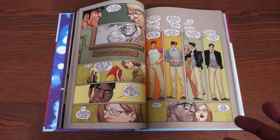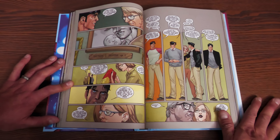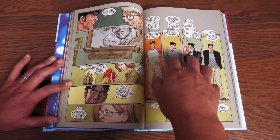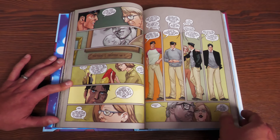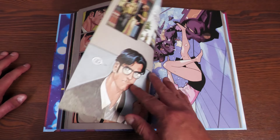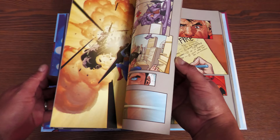They go back and meet Martha. Clark explains: it's not like he's becoming a new man or leaving the Kent name behind — which is what Jonathan was worried about. He just needs to make a new identity to separate the superhero from his human identity. There's a wonderful scene where Martha tells him how to stand, because with his big shoulders he has to appear smaller. They put the glasses on him, and sure enough it works. Then he goes off to Metropolis.